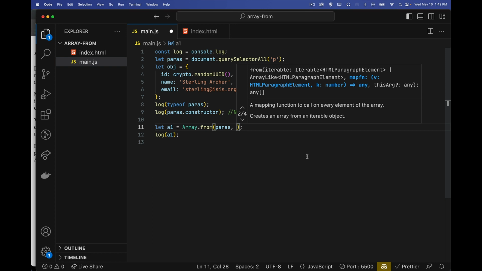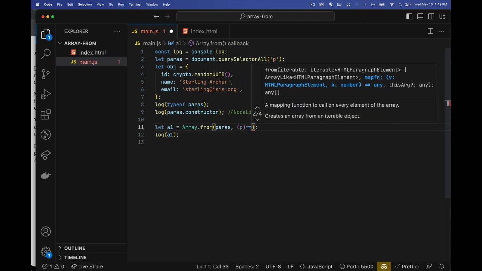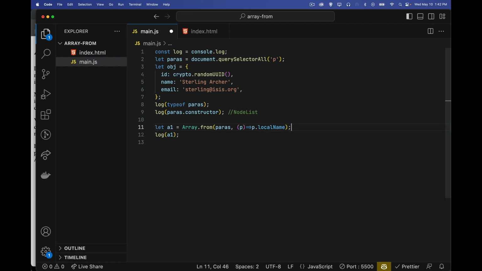This is actually calling the array map method. So I'm taking this thing, turning it into an array, and then I'm calling the array map method on it. So if we want to extract, let's say I want to get the HTML tag name for each one of these things, I'm going to call this function, and I'm going to return p.localName. And now, because I have this function embedded inside of here, what's coming back into here is not this object, or the array built from this, but it's the array built from this function. So I'm going to have an array that has the letter P 4 times.